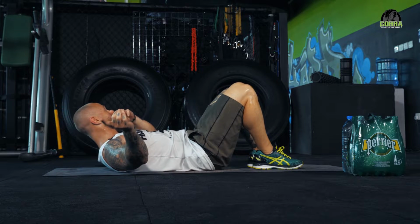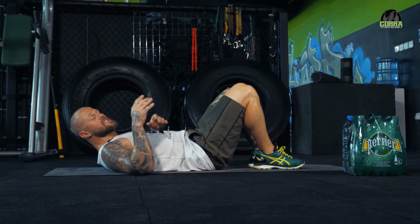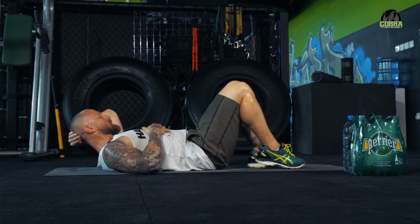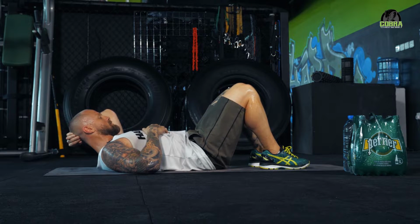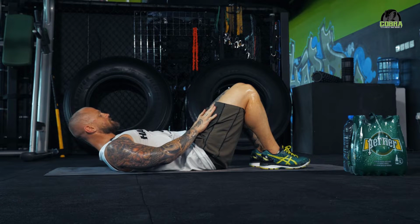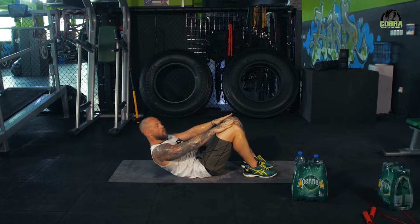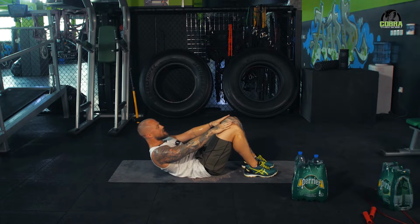So, no pausing, don't speed up, follow my set, okay? 100 abs. Cameraman Johnny, I'm gonna wait for you. We're gonna start together. You're my motivation. 3, 2, 1, and one. Squeeze at the top, nice and slow.